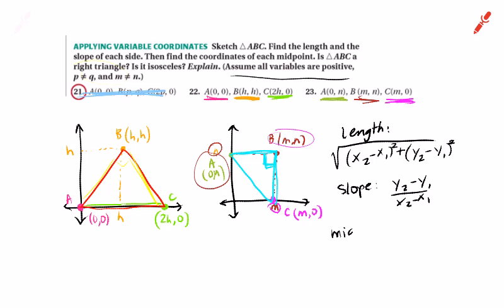And for midpoint, your formula is two separate formulas. Remember with midpoint, we're finding first the x-coordinate, then we're finding the y-coordinate. So that'll be x1 plus x2 over 2, and then comma, and then y1 plus y2 over 2 is your second coordinate. And those will probably be like here, here, and here. But obviously you'll figure it out when you do it. It's not a big deal to know where they are exactly as long as you have the actual coordinates, because they're probably going to be some numbers that you're not even going to be able to plot because you have a lot of letters here.